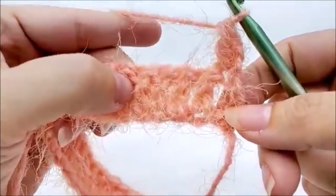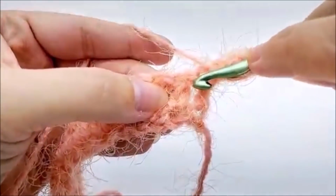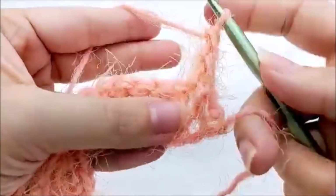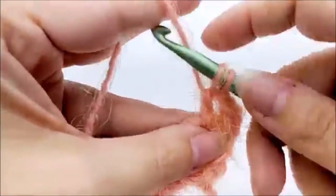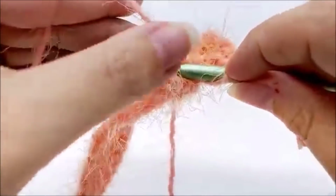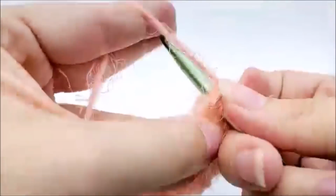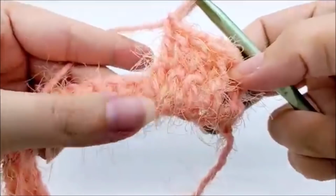And we're going to put a front post double crochet into the next 4 stitches. So we're going to yarn over and we're going to do front post double crochet in the next 4. So there's 1, 2, 3, and 4. So 4 front post double crochets in a row.